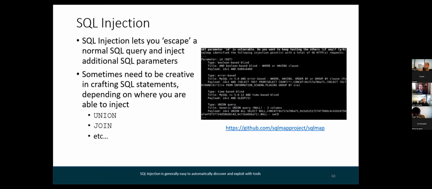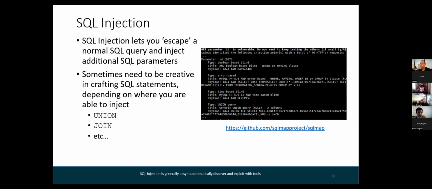But then it can get even much more complex, where like ID = 1 and select 7857 from select count concat some hex value with select a random value from the plugin group by, or down here, select null concat with more hex values. This tool is basically constructing very complex SQL queries to pull information out of the database and return it to you. There's really cool techniques that you can see.